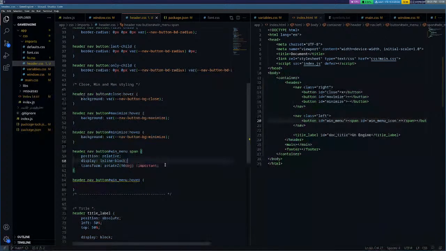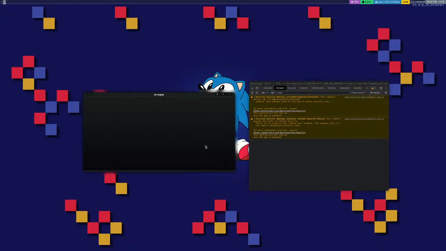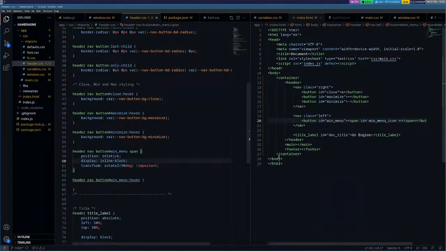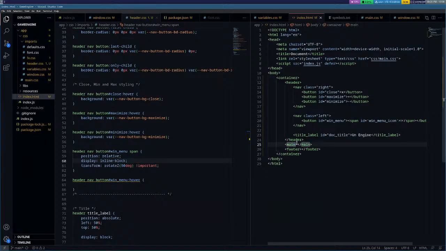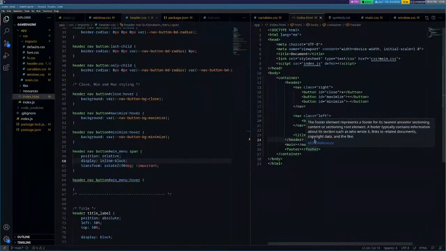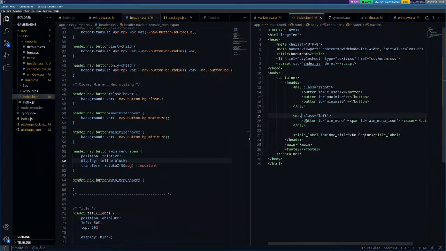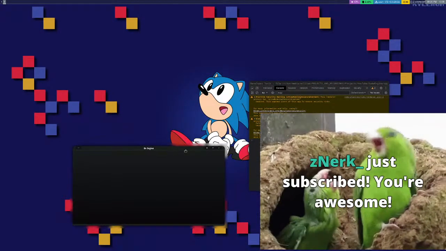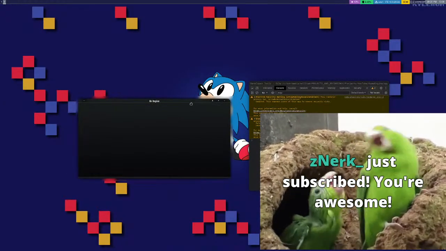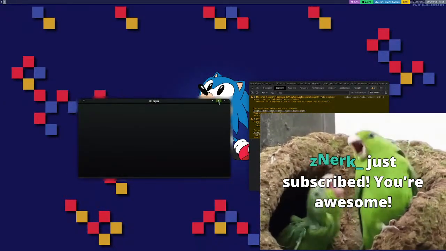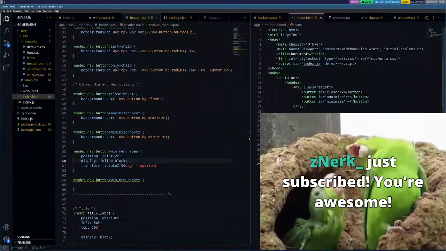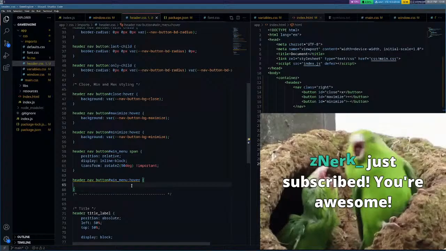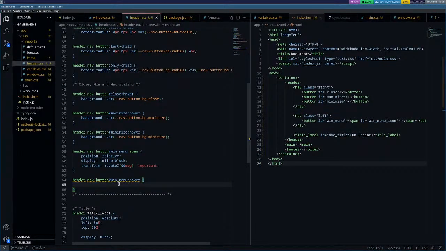What's the game engine supposed to be? Or supposed to do? Pretty much everything RPG Maker can, but more. And like, I don't know how to explain it, but thank you for the sub, Xenerk. I don't know how to explain it other than it's gonna be able to do everything RPG Maker can, but 3D as well if you wanted to. And we're doing a challenge to see if we can do all this without third-party libraries.